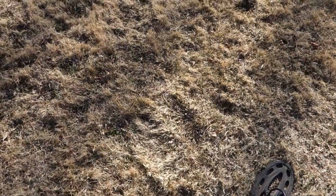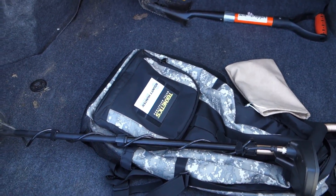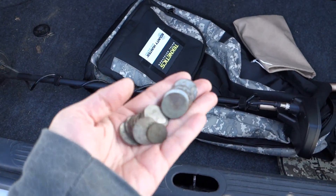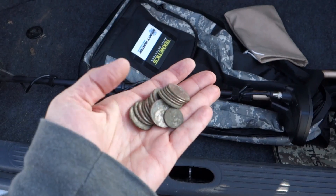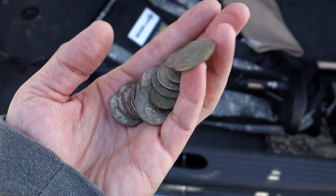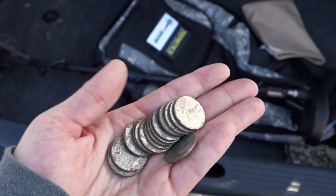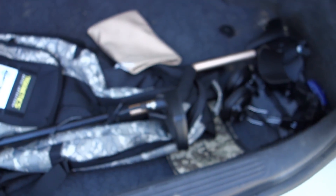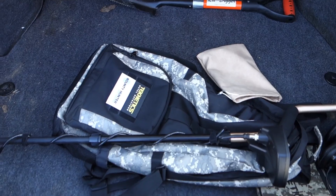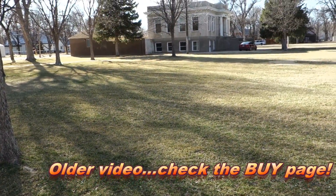I don't know if there was some sort of concession stand here back in the day, but it's just quarters — no dimes, nothing else, just quarters. Thirteen quarters in one spot, fourteen quarters, a dime and a Franc — that's a pretty good day. All clad, no silver, nothing spectacular, but I found something from France, that's pretty good — quite the coin spill. Fisher F70 coming through guys! thehuntergt.com, go grab yourself a Fisher or Technetics.